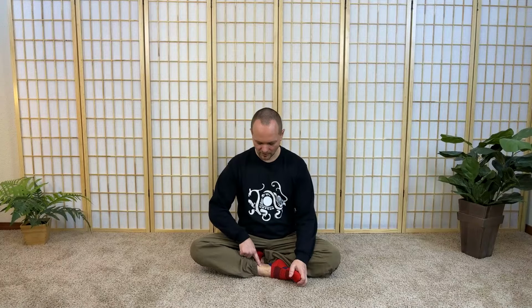And then the other question I see here is, I know the inside of the big toe, if you run a line up there on the side of the shin bone and a few centimeters outside of that, we have the spleen and liver channel. Up the inside of the shin bone? Mm-hmm. The spleen, the liver, and the kidney channel all run up the inside of the leg.